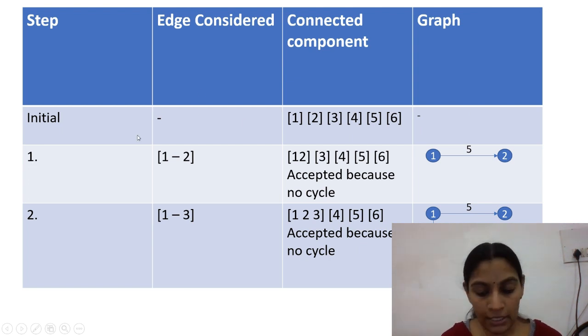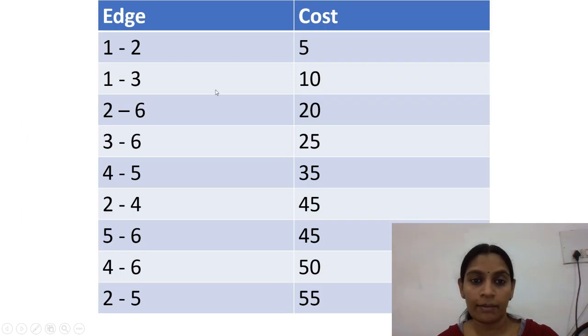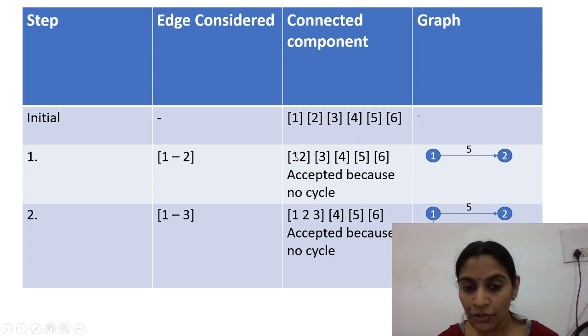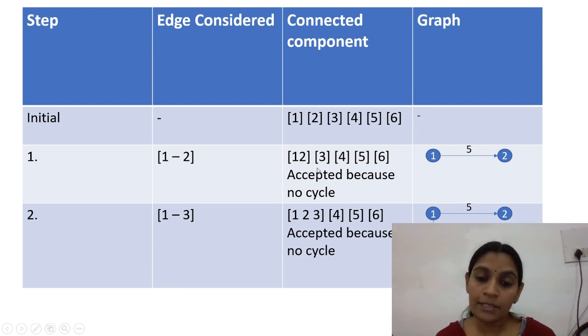So initially, everything is initialized. And what is the first step? First step is to add the first edge. So what is the first edge in the table? That is the edge from 1 to 2, where you have cost as 5. So you add the first edge, 1 to 2, to the edges, and in the vertices you just see connected components. I'm forming one single array where I have all the connected components together. So I'm keeping 1 and 2 combined because it is already added, and the others will be separate. We accept it because there is no cycle. So we have the edge here. This is the graph generated after your first step.